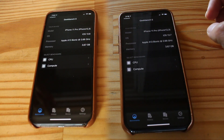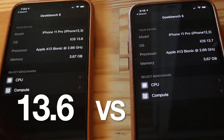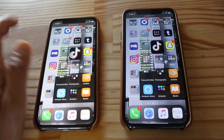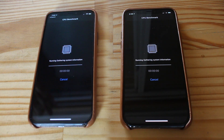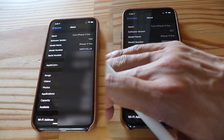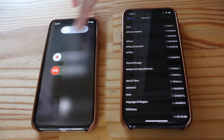Hey everyone. Today we're running a semi-detailed speed and performance test on iOS 13.6 vs 13.7. This is a more raw and analytical recording than I usually make, edited for the purpose of comparing software. These are the exact same iPhones, recorded before and after updating to 13.7, and I'm using the iPhone 11 Pro. I hope this helps you make the decision of whether to update or not.